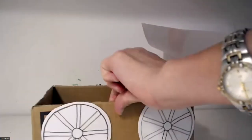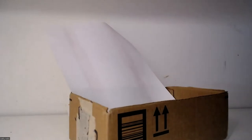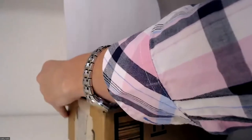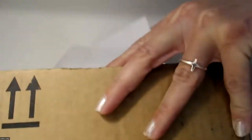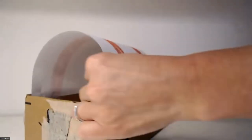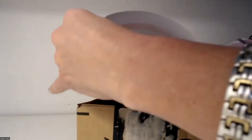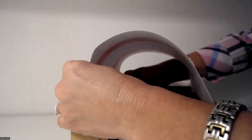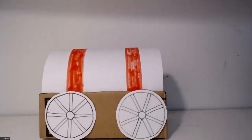Now I'm going to put this on the wagon. I'll turn it around so you can see — I'm going to tuck this inside the box, just like that. Then I'm going to bend over the piece of paper and take it to the other side. I'm going to reach in and tape it from the inside, but you could tape it from the outside too. So there you have it.